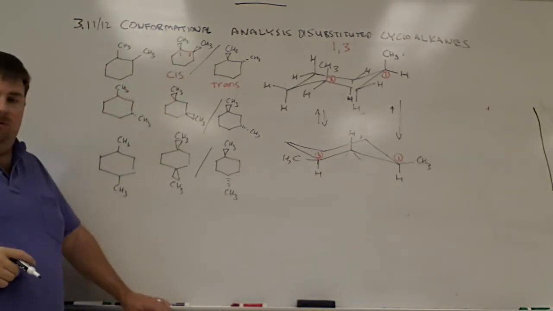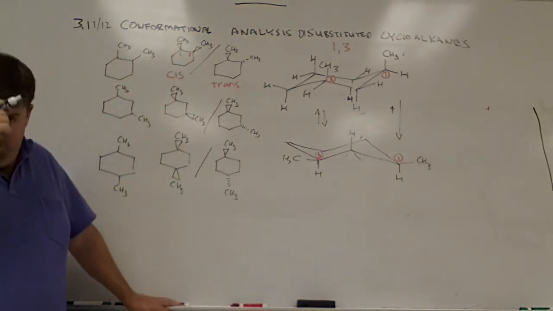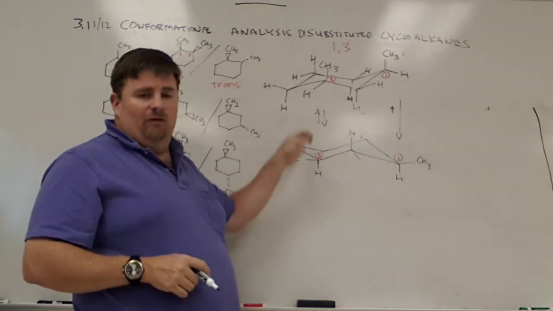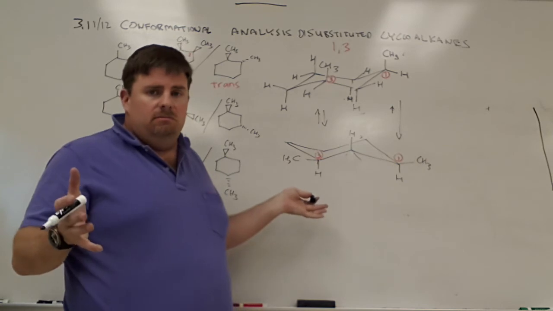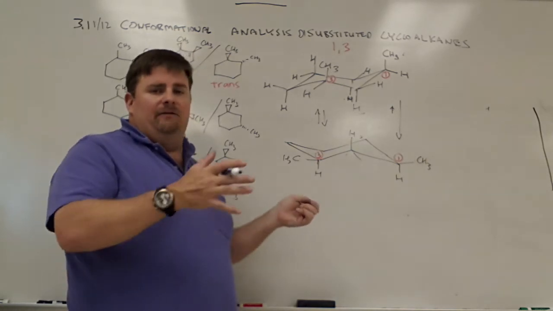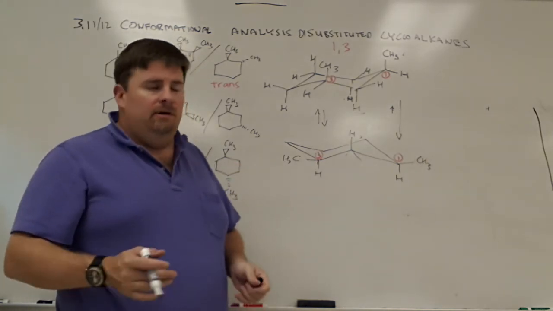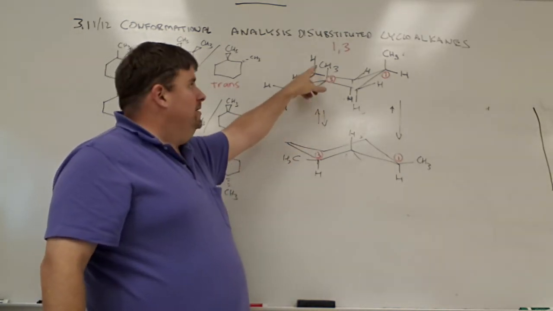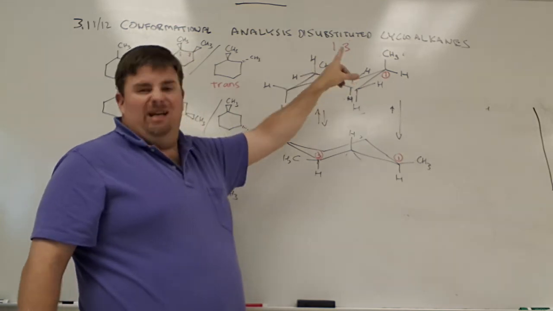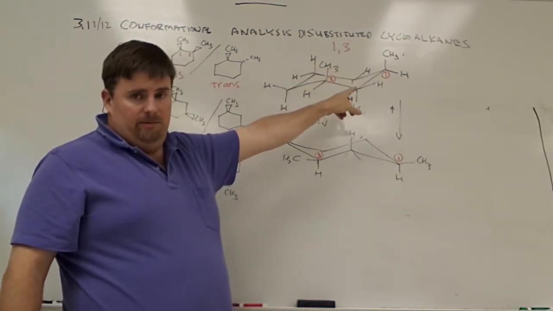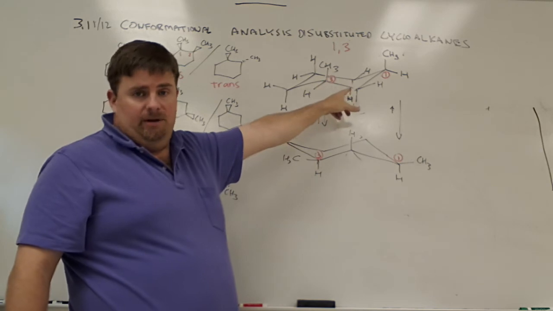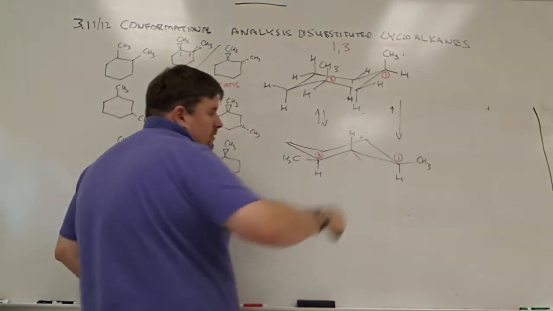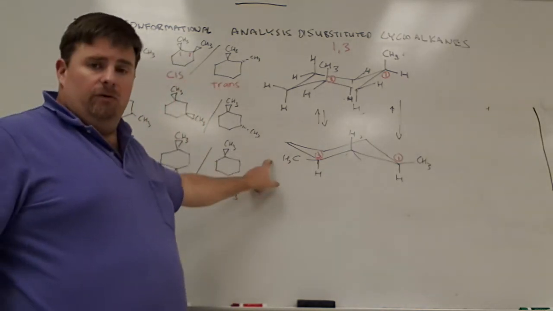The one where they're both equatorial, or the one where they're both axial? Alright, in this case, the two cis forms are going to be the ones that have the one that's not stable and the one that is stable. Alright? This one, not stable. It's got diaxial interactions between two CH3s. That's a serious problem. Okay, energetically that's a big impediment. So as a result, this one doesn't exist very often. This one does. Okay? This is the most stable form.